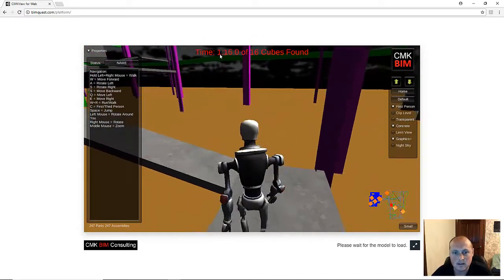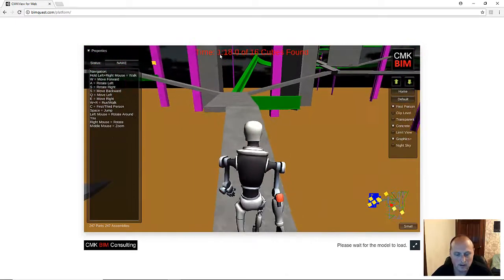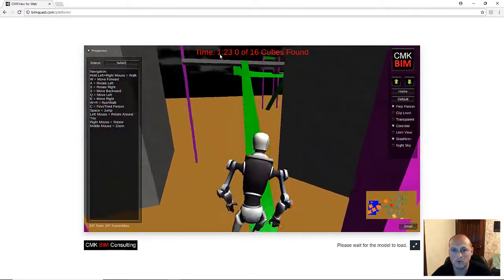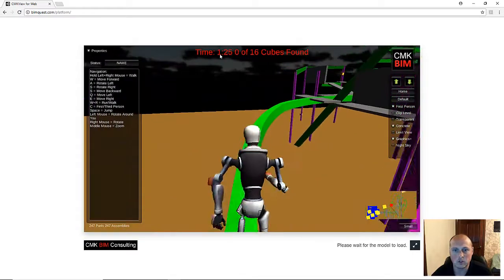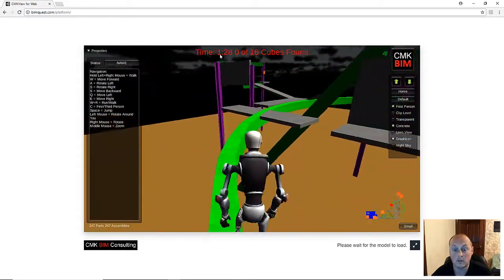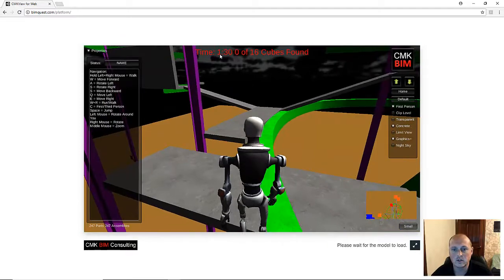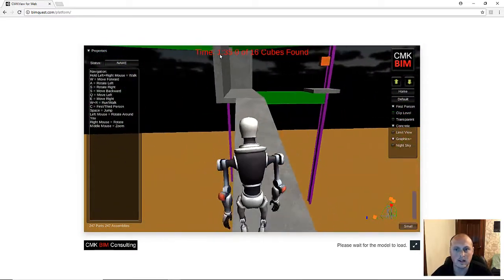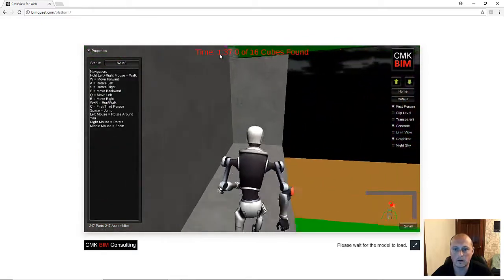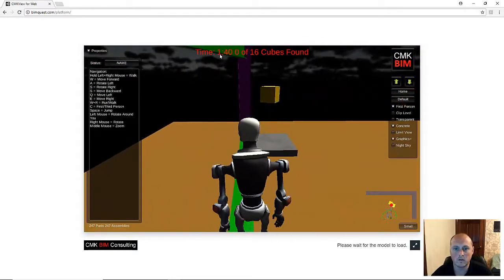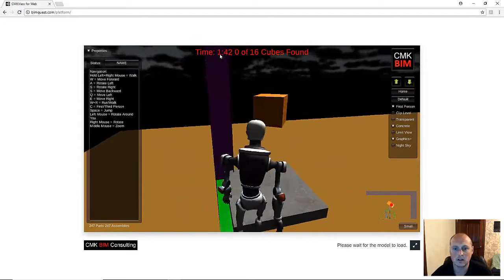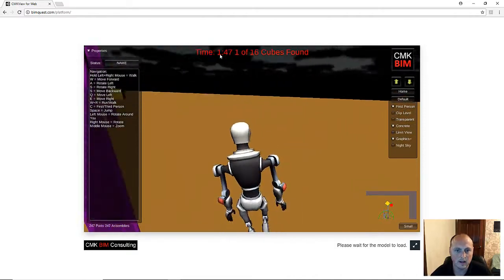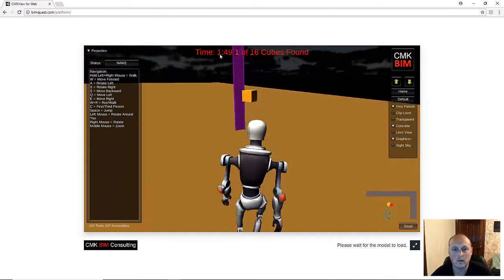Now what's really cool is as I start to walk around a little bit, you can press the R key and that'll allow you to run. You can move up beams and you can pretty much walk across any object that you can get on top of, which is pretty important to understand. So if I get over here, let's go ahead and get our first cube. You can see that it's spinning, and we'll go up here to the platform and then come over here. You can also jump if you need to, like if there's a change in elevation. And if you fall off the platform, you'll go to the ground.